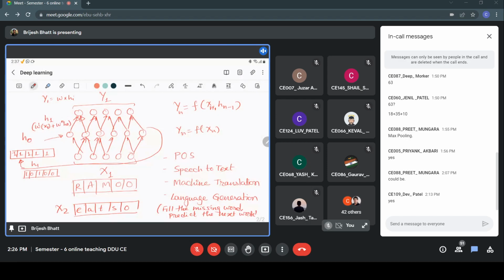So these are the kind of applications where RNN has shown a very significant result. And this field has evolved now.